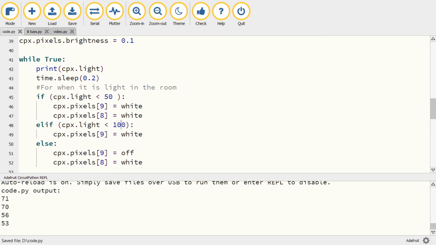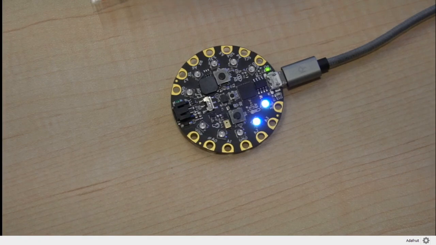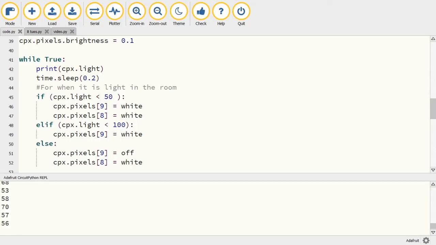Okay, so let's go back over to our board. Oh, okay, so now it's less than 50, right? And so that second light is on. And let's see, if I put my flashlight on just a little bit, I'm bringing it closer. I made another error in my code. I forgot to turn this one to off, so it's staying on forever.